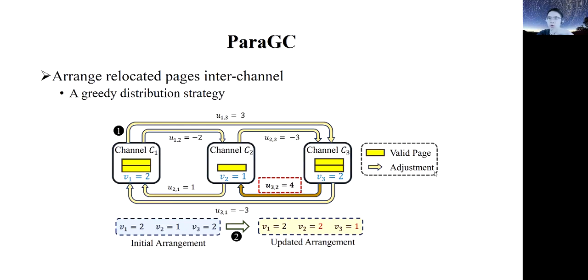We first try each pair of channels and calculate the reduction of the number of request blocks. We try to migrate one page from one channel to another channel. After that, we will choose the pair of channels that lead to the most reduction and perform the adjustment, which is in the figure. We try to migrate one page from channel 3 to channel 2. Then we repeat the above adjustment step until either adjustment is useless or the iteration reaches the preset limit.